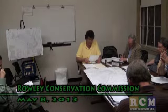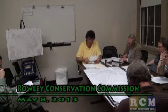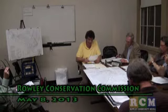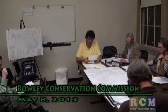Third paragraph. The plans lack a professional stamp or certification of preparation. The plan should be revised accordingly and submitted prior to issuance of the determination. Though I don't know if you stamped the plans. I did, yeah. I didn't realize that the last ones were not stamped, my oversight. As was also conveyed to Mr. Weir, the town's stormwater management and erosion control bylaw requires that erosion controls be employed where earth disturbance results in erodible soils. A note or plan reference along the proposed pipeline corridor should be added to the plan, and it sounds like that has been addressed appropriately.